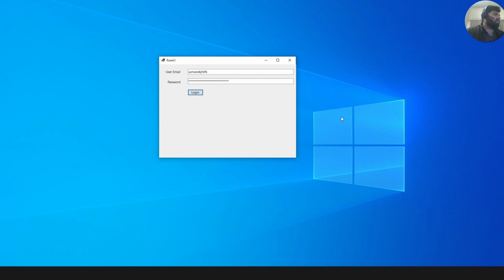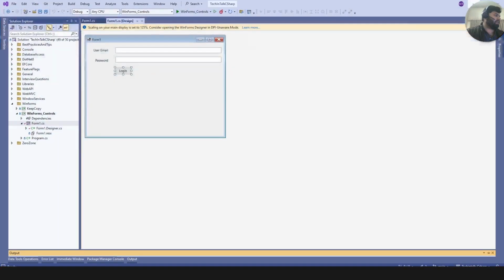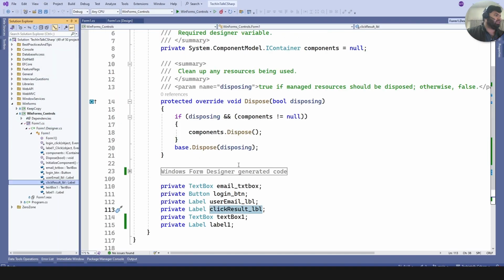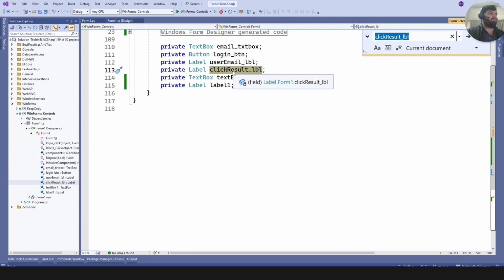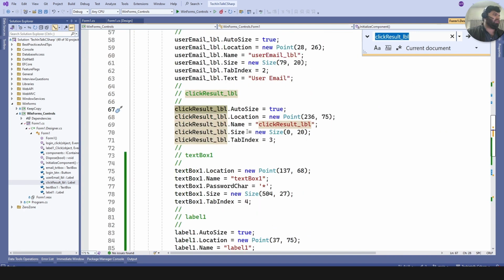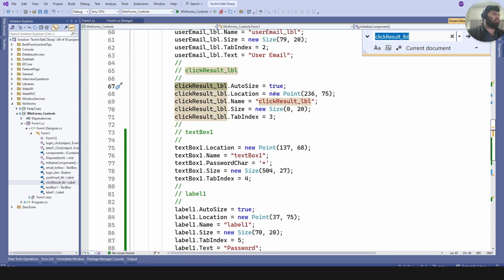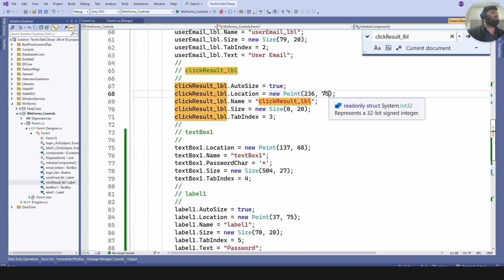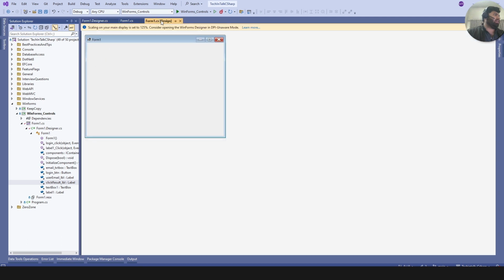As soon as we click on login, now our result is not getting displayed. I think that is hidden somewhere behind those fields. We can double check that. So we can go to the result label, and one way to find its property is to search for it within the design file, and that was the point where it was getting displayed. So 75 seems like somewhere under that password or email text field. I can just update it and let's see now where it is getting displayed.